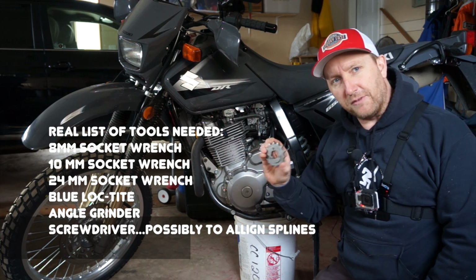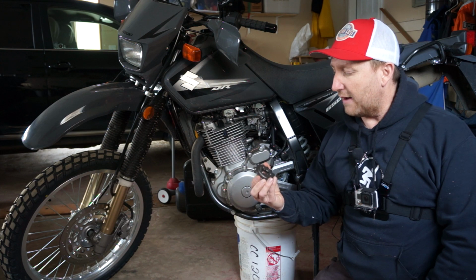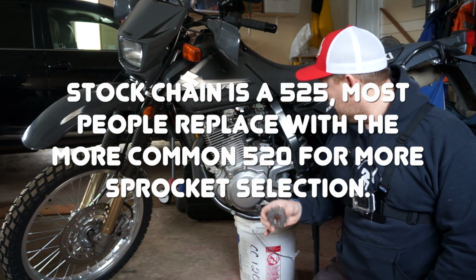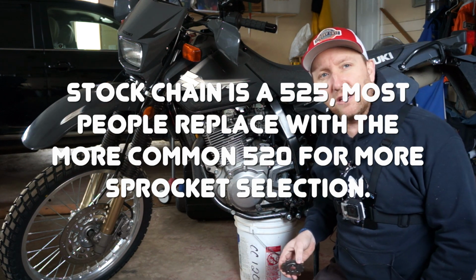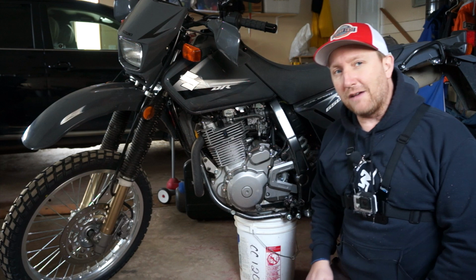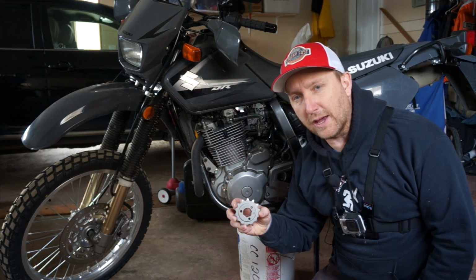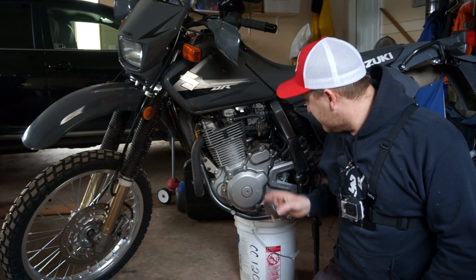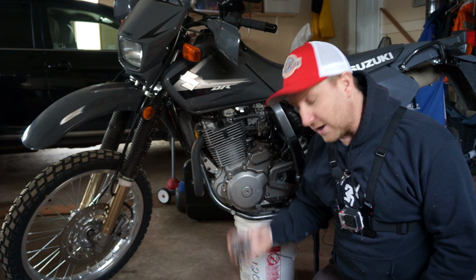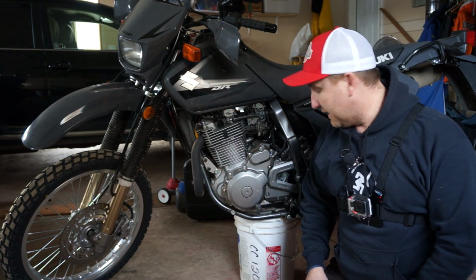Okay, now be very careful, guys. With these sprockets, you have to watch what chain you have. If you've bought your DR650 used, and they've done the 525 chain conversion or something, you're going to have to get a different sprocket. You have to be very careful when you order this, okay? If you got the standard chain that comes with the bike, then this is the one for you. I'm not even going to give you the model number because you want to check that with your parts guy.